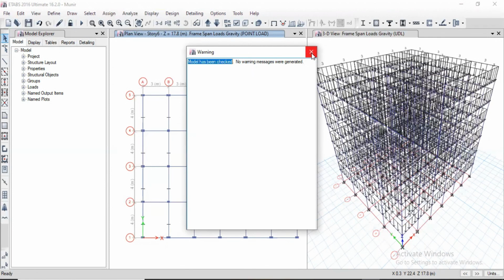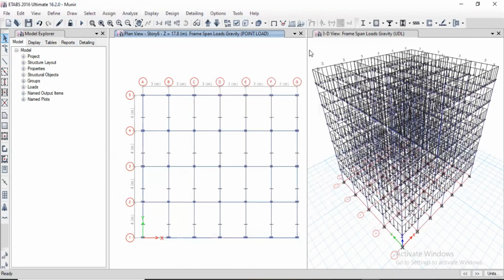Can we have a report right now after we have checked the model? Yes, we can check the report of shear force, bending moment, axial force, all that we can check. So now our building has passed the design? You just have to study the results.